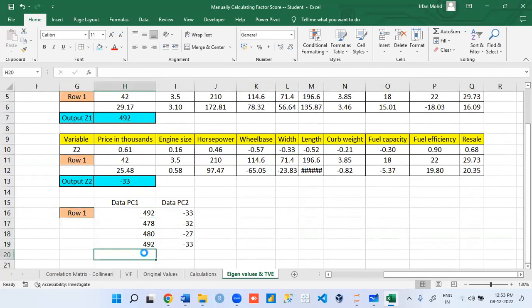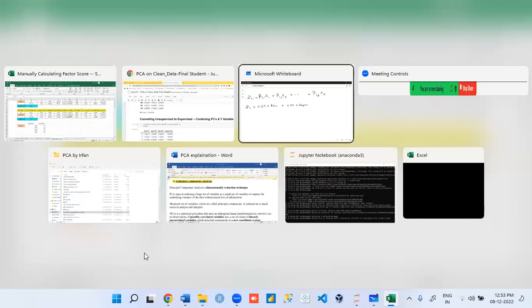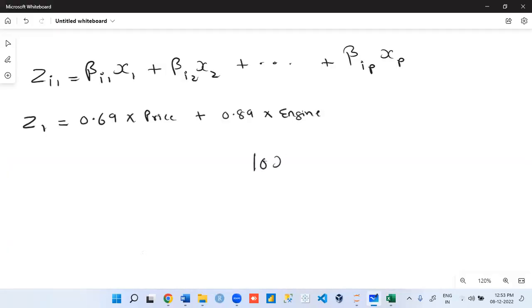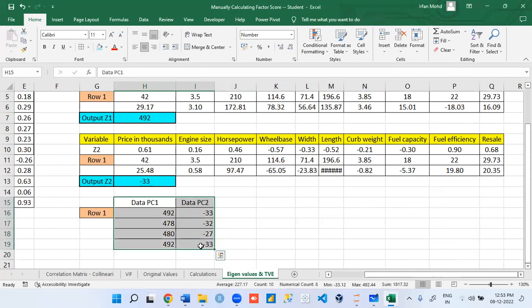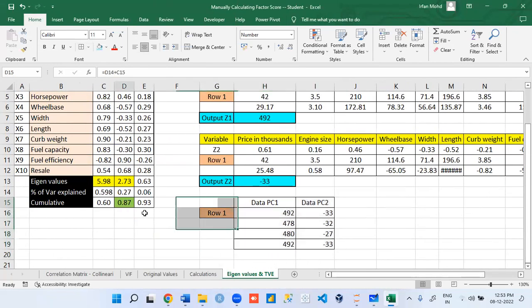So now, guys, prior, how many data did I pass? How many outputs did I get? Only 2 columns are being formed, right? Is this clear? Now these 2 columns, explain how much percent data? 87% data.